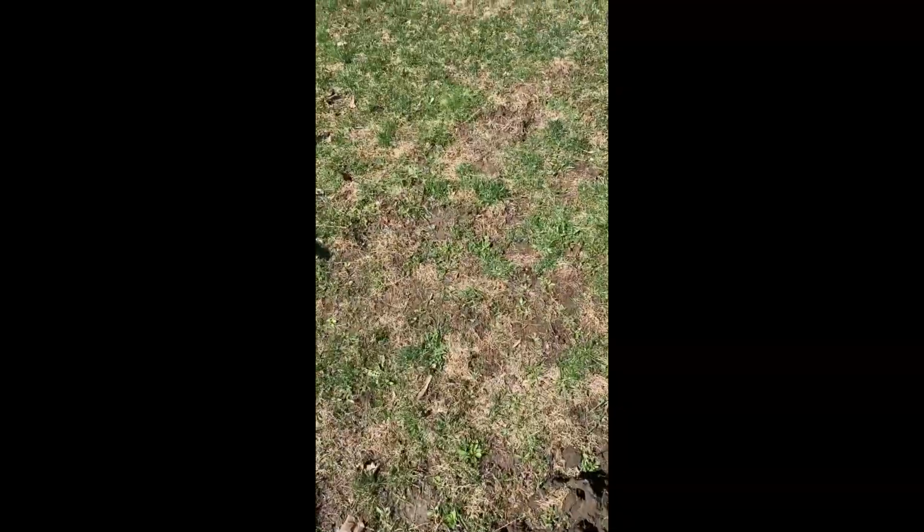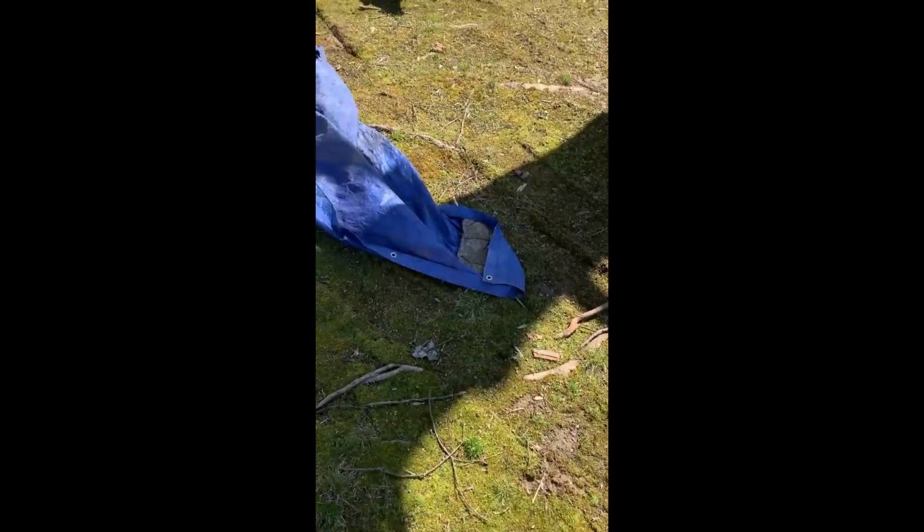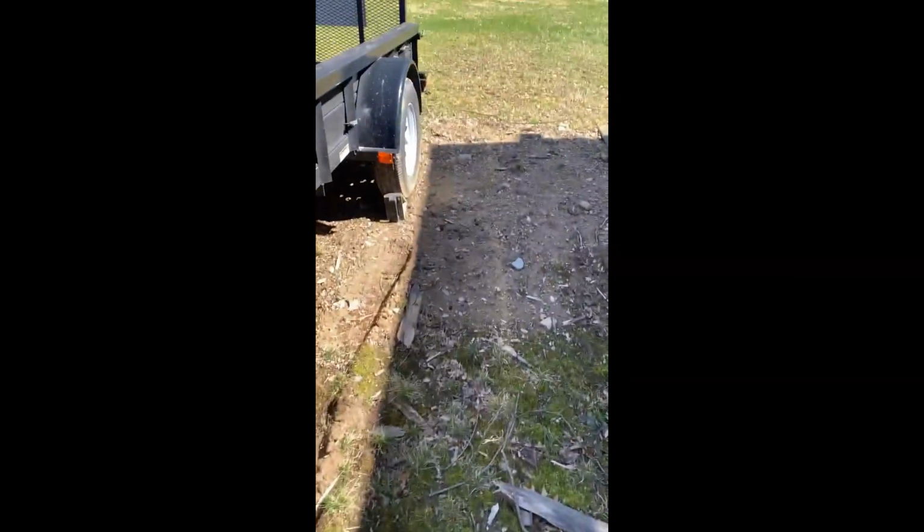You can see it's just like, this is the regular lawn. This whole area here is, this is like gonna be my work area. I wanna gravel this. I tried building like a little pad for the plow last season before the winter. Over the summer I tried, and this whole area is, it's too uneven. So I just wanna put gravel down, compact the gravel, put the plow over here.